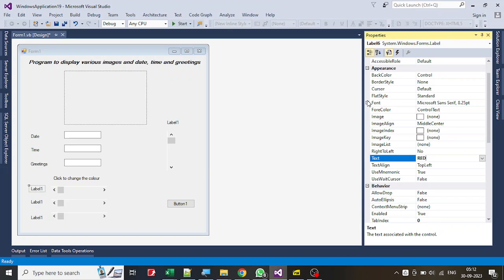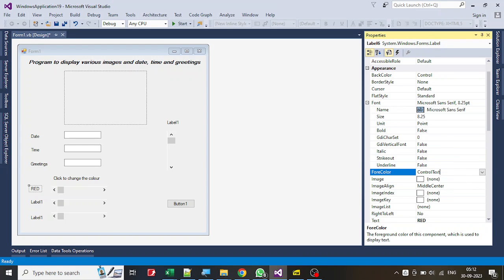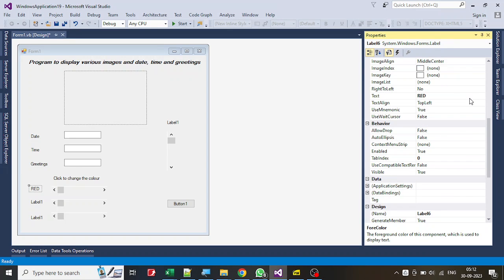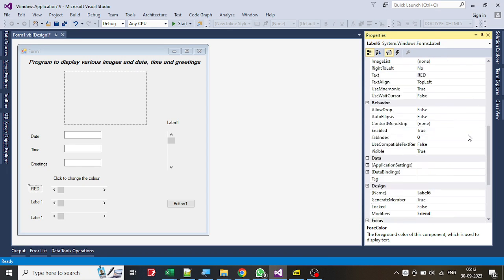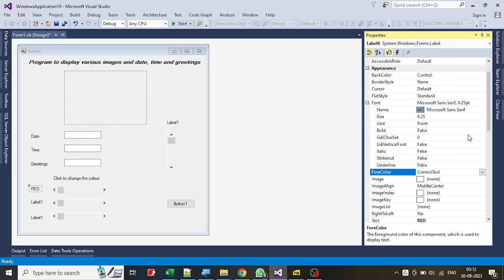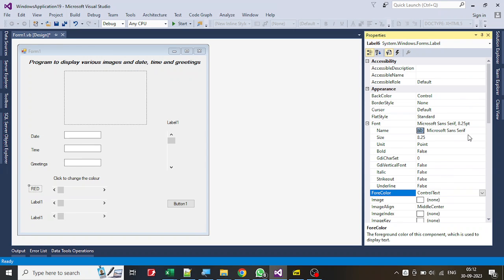So is there a fore color there? Let's look at the font. Where is this? Okay, this is the fore color, it is a control text. Somewhere you get this color. I am not very excited by the colors and all the other jigs there, because that's not going to make your life easier.